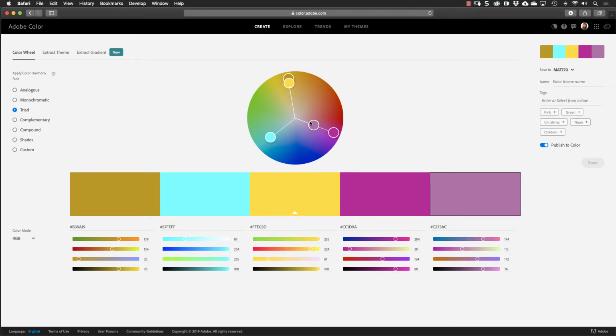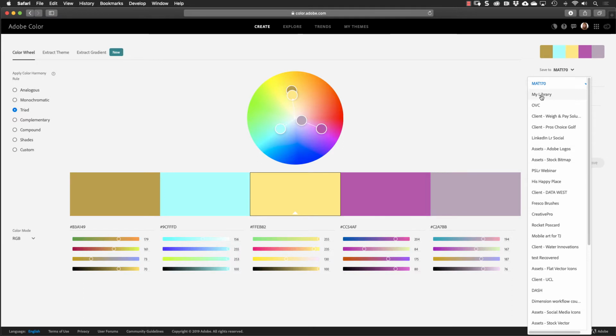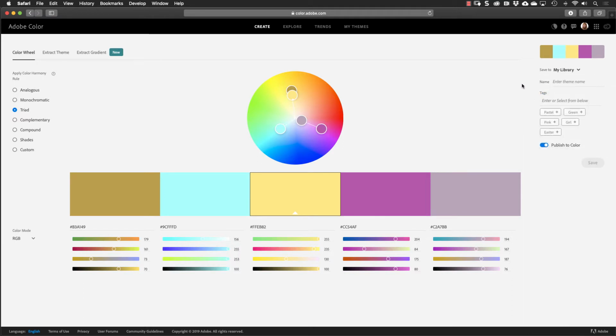Let's make this just a little bit more maybe pastel-y looking. We'll do that. And then in the upper right hand corner here, it shows me where it's going to get saved. Right now it's saving to a library that I set up just for this class called Mat 170. I'm going to click on this and show you that yours probably says My Library.